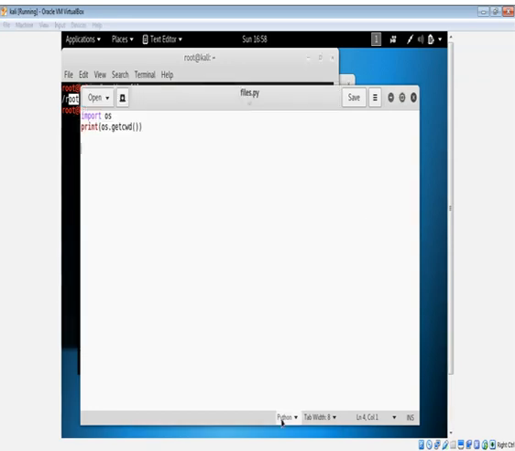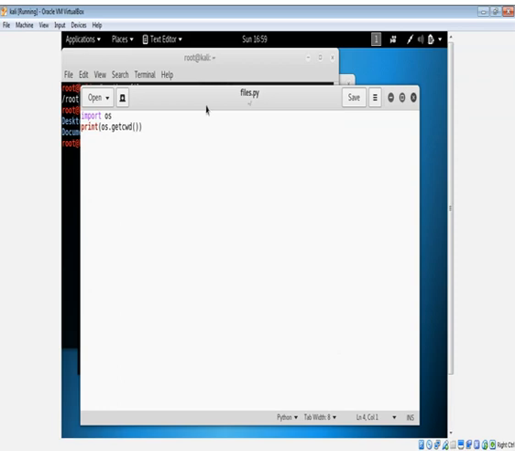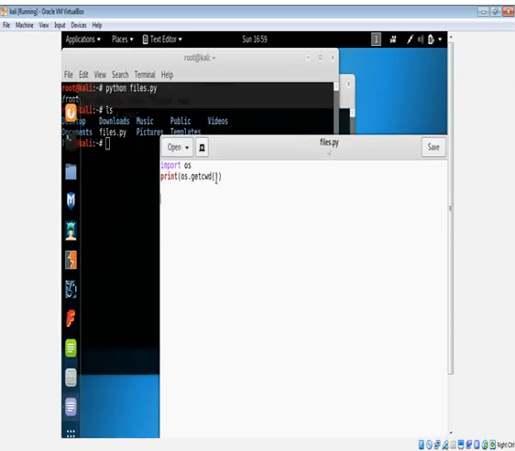Now we are going to change the directory. We can use the os module's chdir function, the change directory function. We need to give the path of the directory we want to change to. I will list my directories in root. I'll move to desktop, so give its complete path.